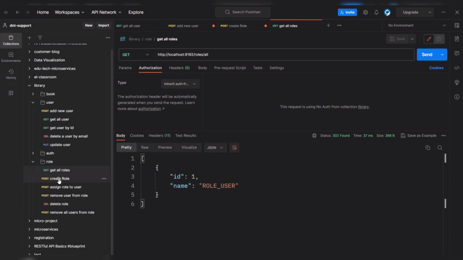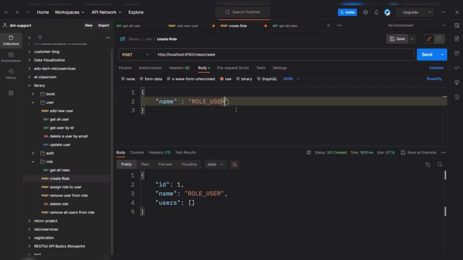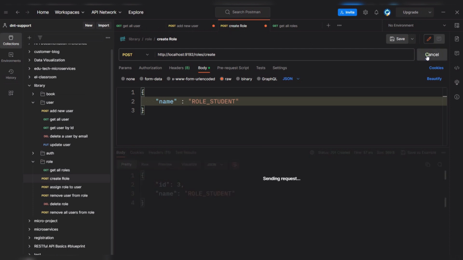So let's test creating a new row. I'm going to create a row called admin, and I'm going to create another row called students, right? Okay, now let's get all rows again and see how many rows we have in the database.